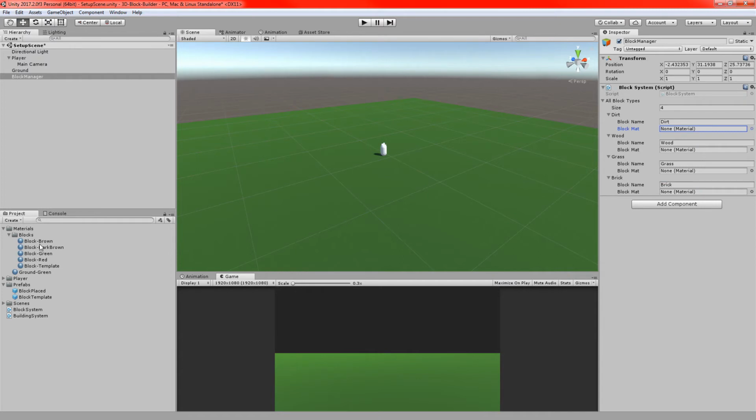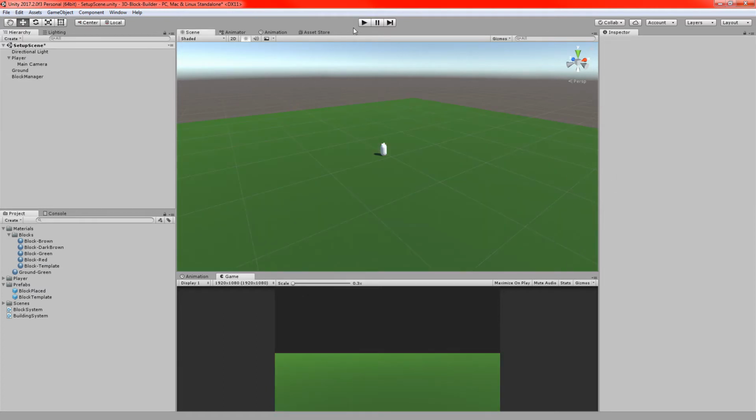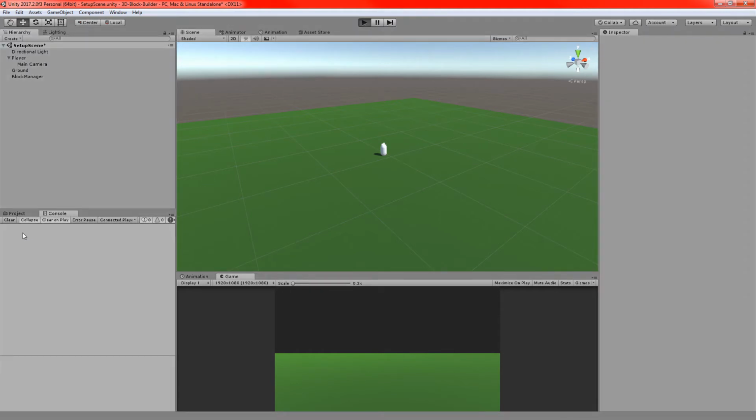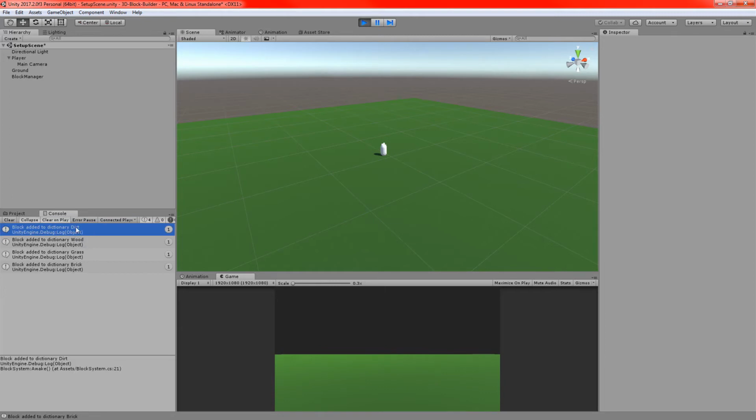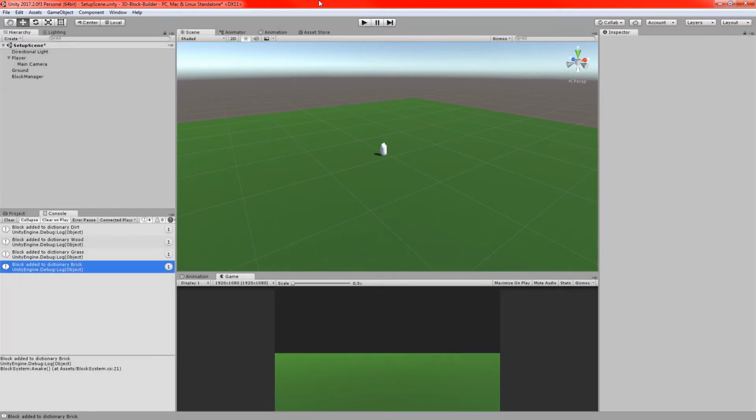So what have we got? 2 browns. I'll make the light brown the dirt, the dark brown can be the wood, green is grass, and red for brick. Cool, that easy. Now if I run it, not a lot's going to happen, but you will see it sort of create them down in the console here. So there you go. We've created 4 blocks, and we can see that's working correctly, that the names are assigned correctly: dirt, wood, grass, brick. We can't really see any more than that at this point in time.